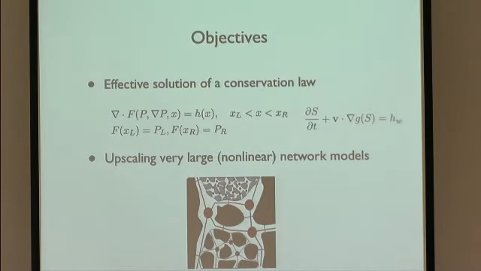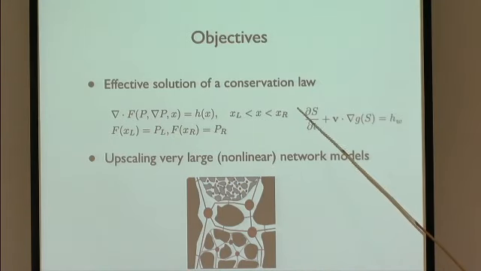So the objective is the following. You can think about the objective from different directions. Let me approach it this way. At the continuum level, we have a conservation law written in this form with a flux function that depends on P, which denotes pressure, and the gradient of pressure, and it can vary pointwise. The right-hand side is a source term, and this is put into a domain. So far, this is written as a 1D problem where you have pressure on either side of the domain.